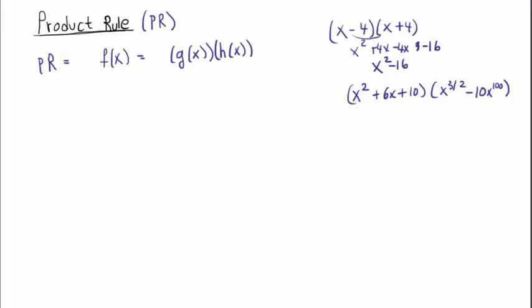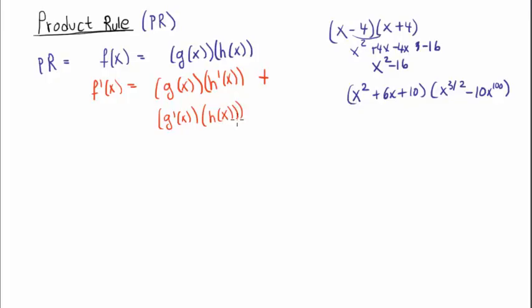So what is the product rule? What would be the derivative of this thing over here? The derivative of two products, basically you take the first one and just keep it as is. Then you ignore this first term, g of x, and you take the derivative of the h of x. So this will be h prime of x. You add that to the derivative of the first term, g prime of x, and then you multiply that by the h of x. You do nothing to that.